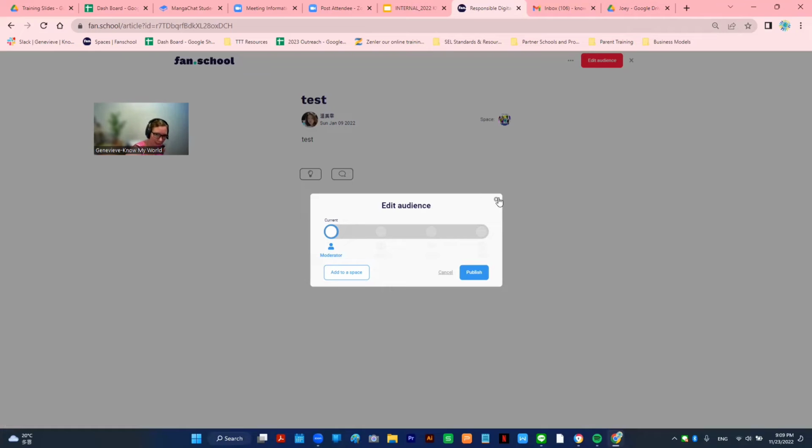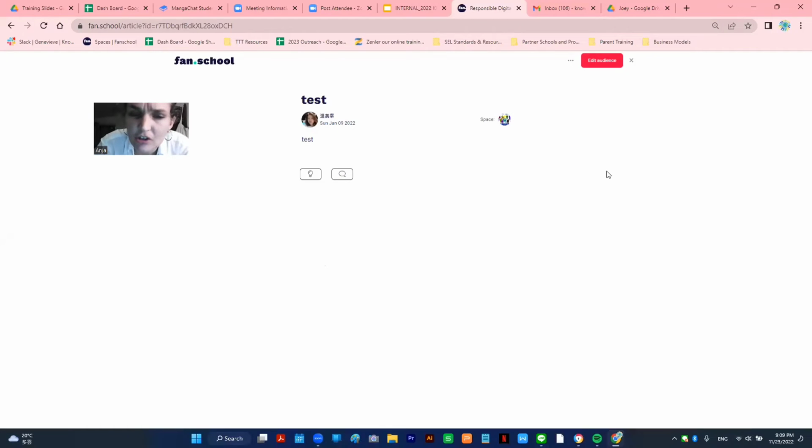When you're the one submitting the post, you can choose how much you want. So even if the students click public, as the teacher, we just move it to spaces. Yeah. But if the kid has just chosen to keep it to themselves, and so it's just the moderator who sees it, is that allowed? Or do we go and talk to the kid, or talk to the teacher to talk to the kid?